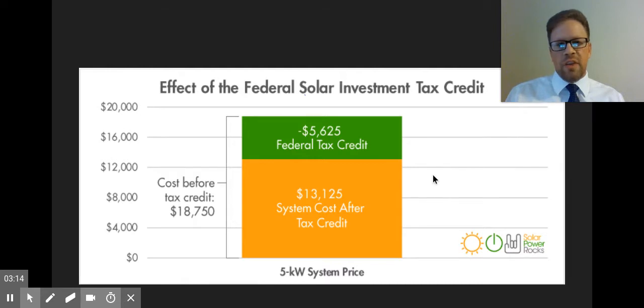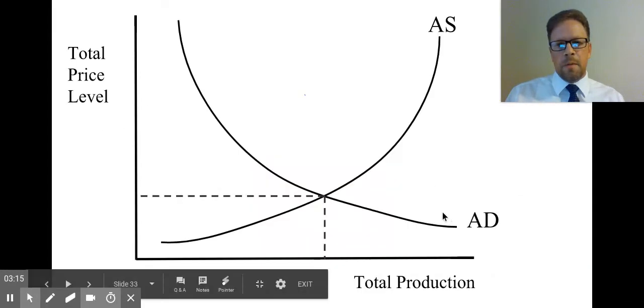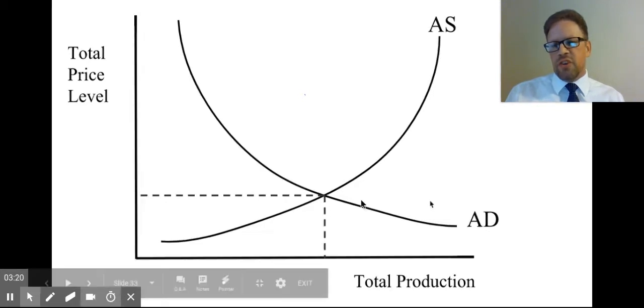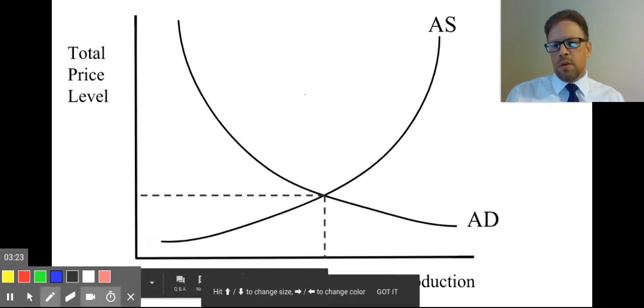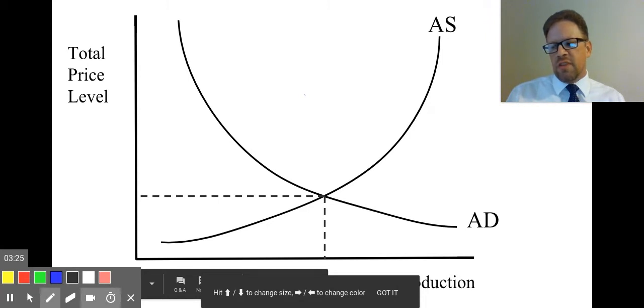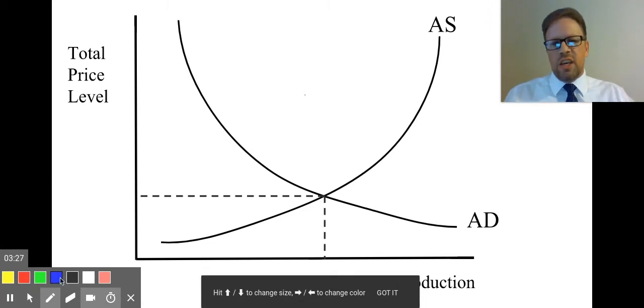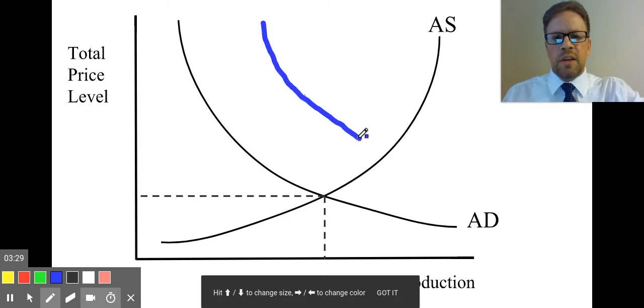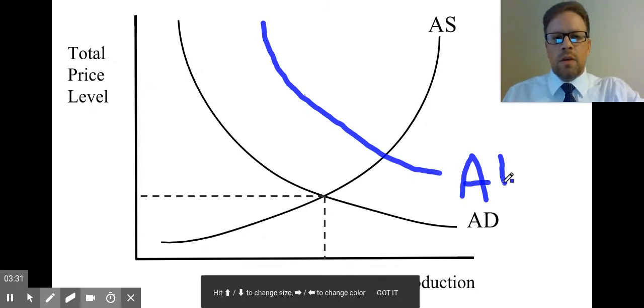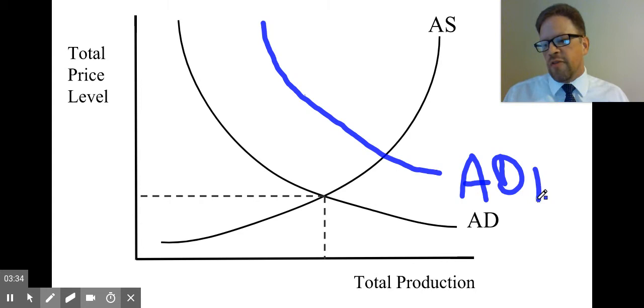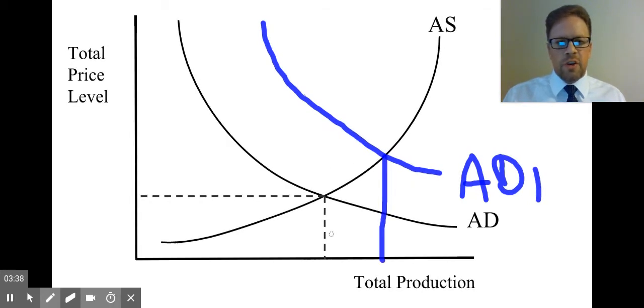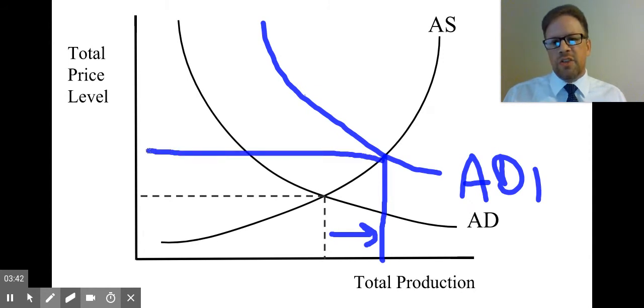Raising or lowering the investment tax credit additionally has an effect on unemployment and inflation. So raising the investment tax credit actually increases aggregate demand. Therefore, decreasing unemployment, because more production means more jobs, but you're going to notice the inflation rate is going to increase.